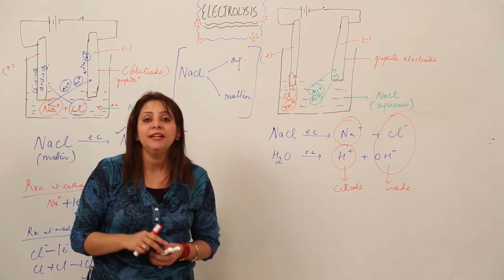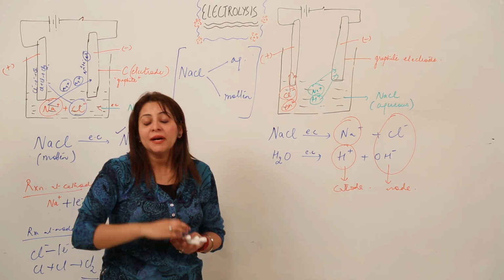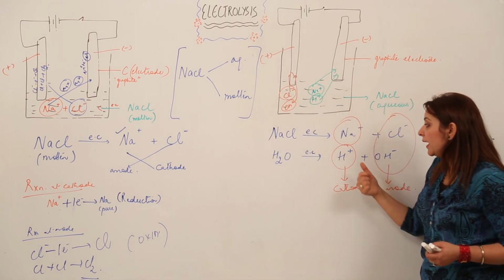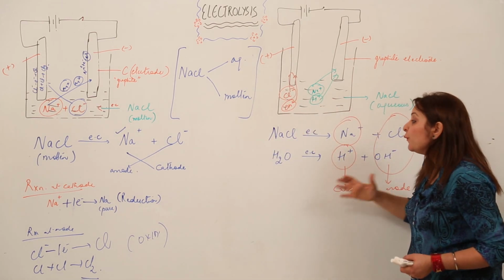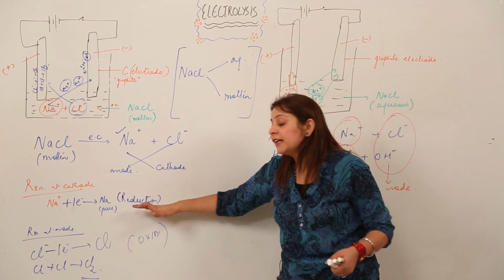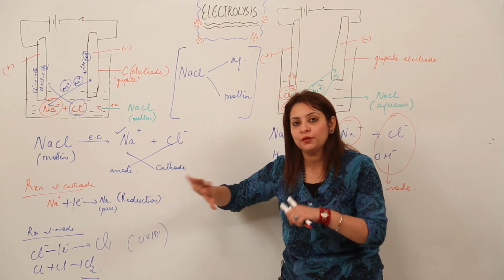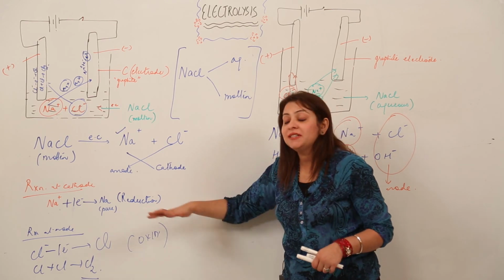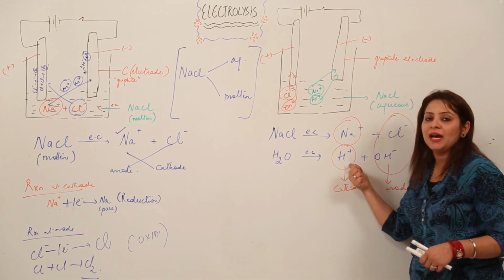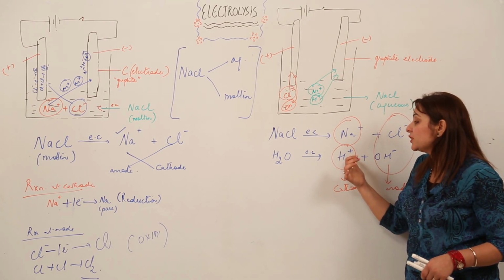And you know that accordingly the oxidation and reduction occurs. But now the question arises that out of the Na ion and H ion, which is going to get reduced? You know that at the cathode reduction occurs, right? That means they gain the electron which they have previously lost, right? So they will be gaining their electron back. So out of Na and H ions, which is going to gain an electron?